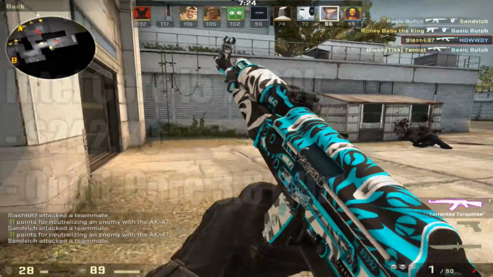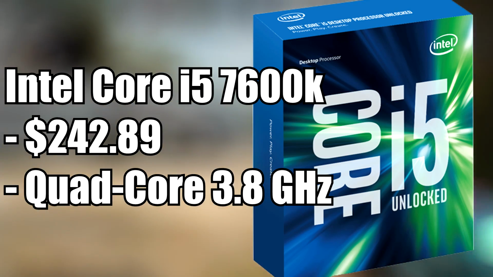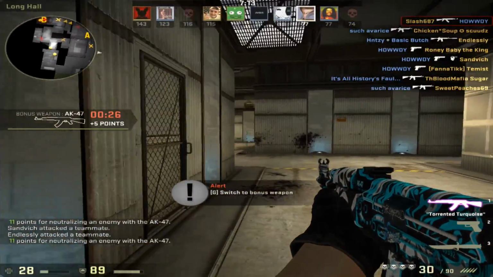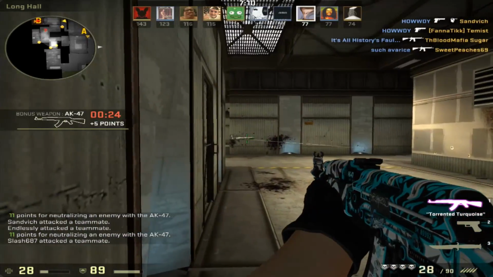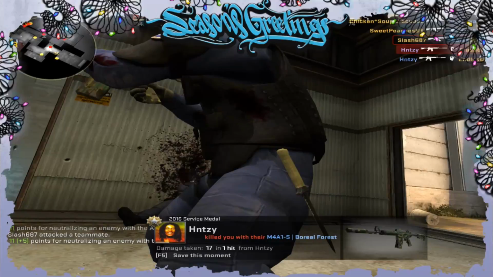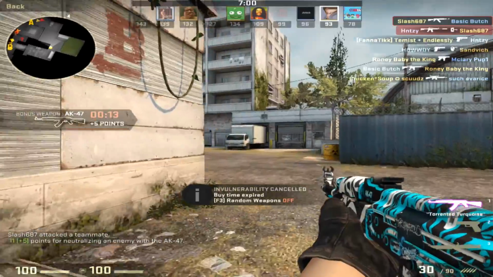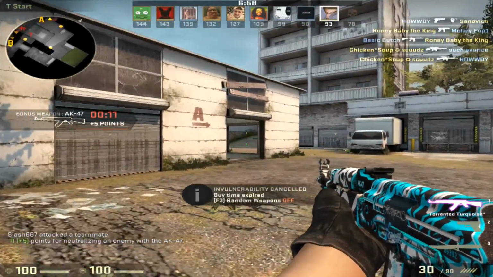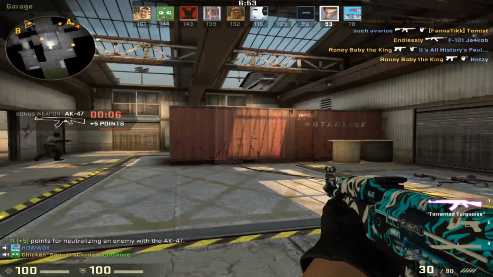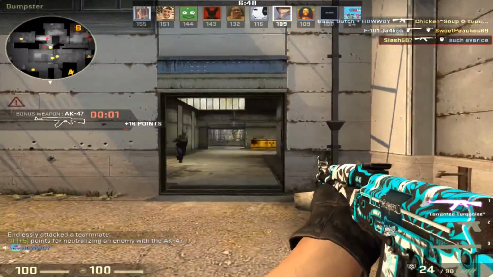Starting off with the CPU, I have the Intel i5 7600K. That sounds so weird. I'm so used to saying the 6600K, the Skylake compared to the Kaby Lake. So what is the difference between these two CPU architectures? Well, actually, they're essentially the same damn thing. They're both based on the same 14nm process. They have the same exact performance to clock speed scaling, except the Kaby Lake does have slightly higher clock speeds across the board in both turbo boost and just your standard clock.